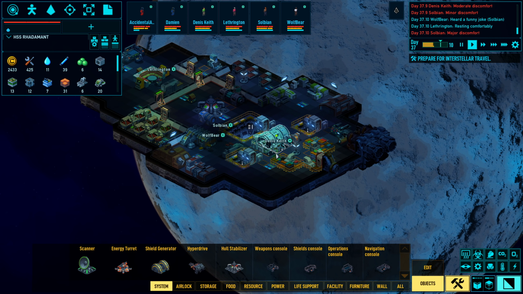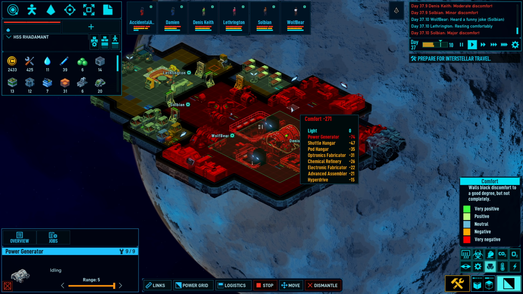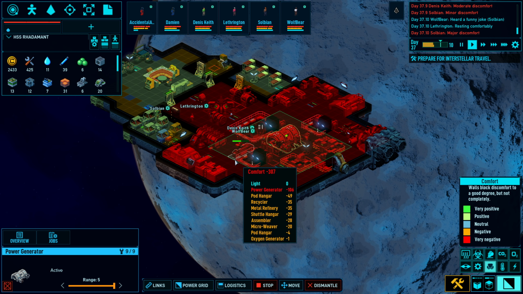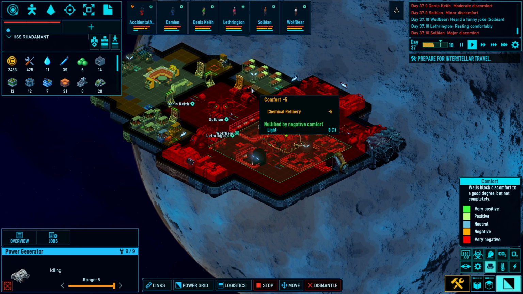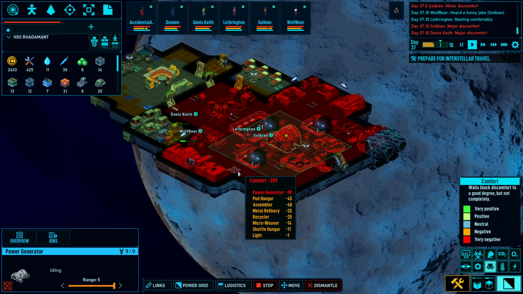So another thing I'm going to need to do is to design the ship so that the power generator doesn't bother everyone. So if I check comfort here, a lot of the buildings here are very, very uncomfortable. A lot of these manufacturing buildings are just, they suck. But yeah, the chemical refinery that I've got is making the beds a little uncomfortable. The recycler's making the grow room a little uncomfortable.